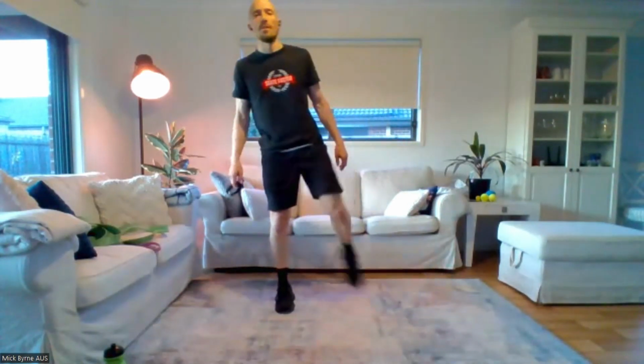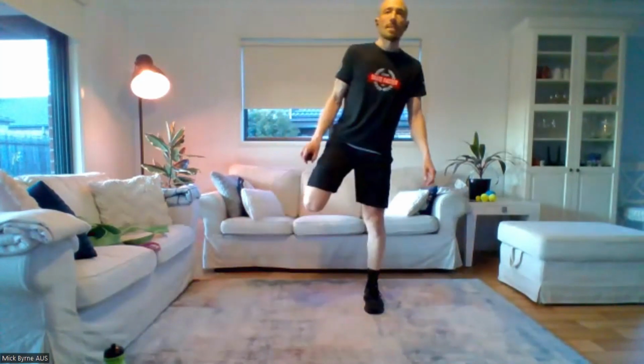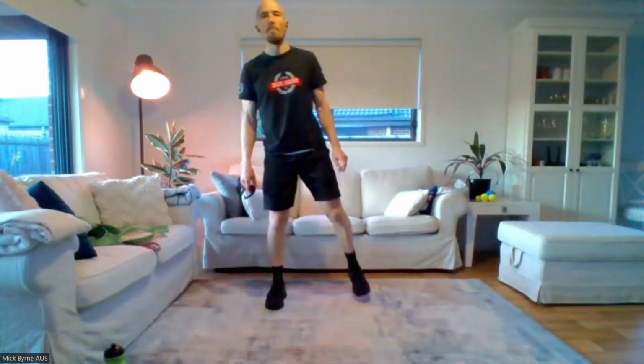Shaking the water out. If you're anything like me, you should be breathing pretty heavy, whether you had to do the talking during that exercise or not. That's probably got your heart rate up, not because we were going really hard, but because that constant work means that the muscles need a lot of blood to be able to keep the work going on. And to get that oxygenated blood to them, our heart needs to work harder to pump more of it. And we need to breathe heavier to push the oxygen into that blood that the muscles need.